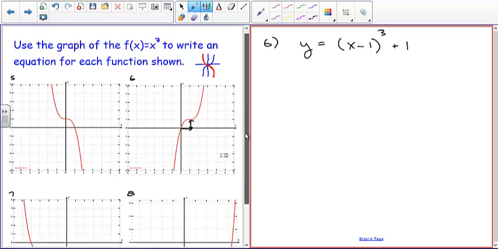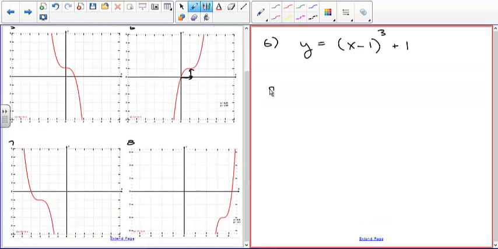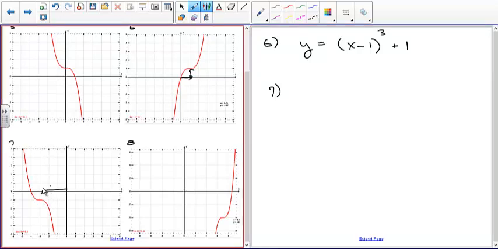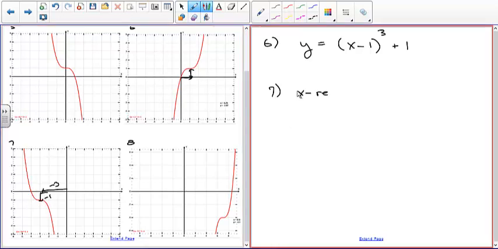So that's 6. Okay. 7 is one of these that's flipped, so it's going like this one, but it's shifted differently. So this one has 1, 2, 3. So we go minus 3 this way and minus 1 that way. But it's also reflected, and it's reflected across either the x or the y. So we're going to do the x reflection here, and we'll do the y reflection here and show you that they really are the same.